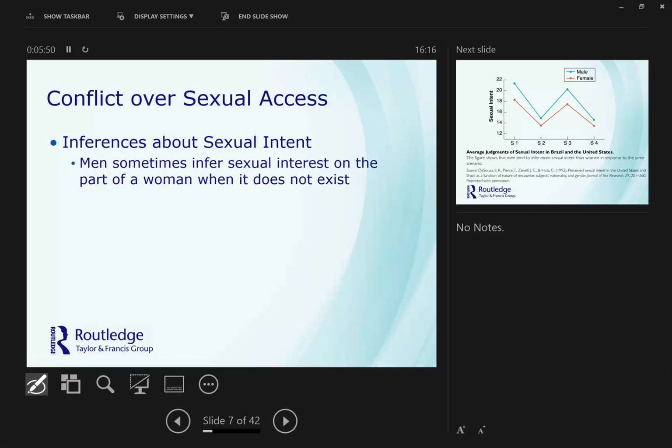Females, on the other hand, are less likely to infer this sort of sexual interest. They have a different reproductive strategy. We talked a little bit about that, but they're going to be more choosy, because again of that obligatory investment. And so you're not just going to go, oh, that guy smiled at me, he wants to have sex, let's go ahead and do that. That's not going to be, on average, the response that you have. Men, on the other hand, will often infer smiling as an indication of sexual interest.